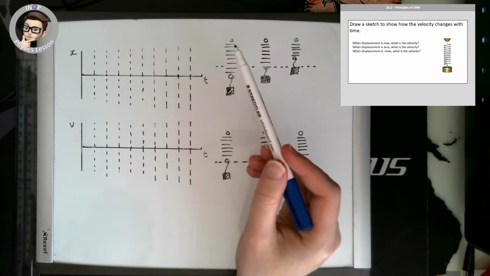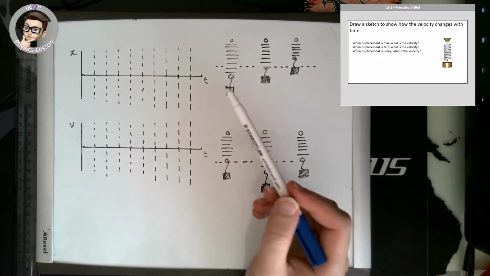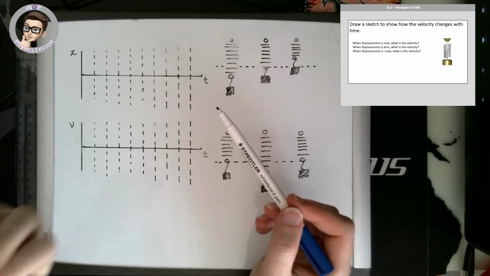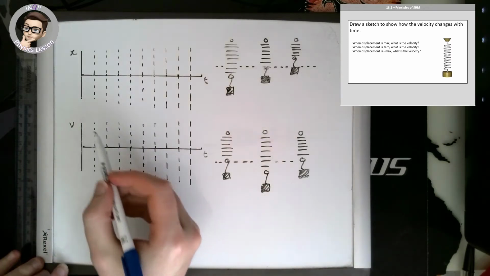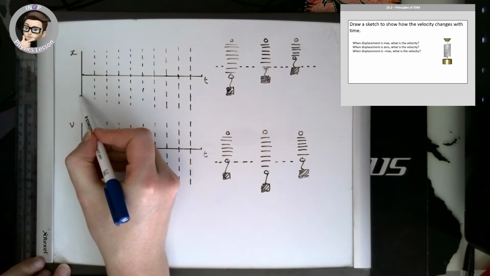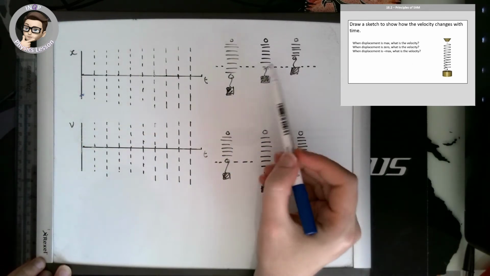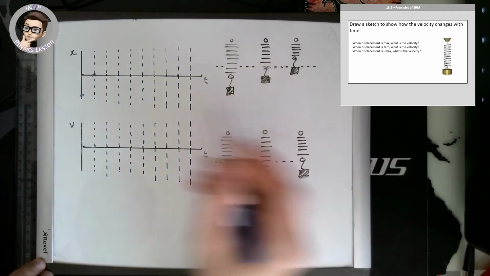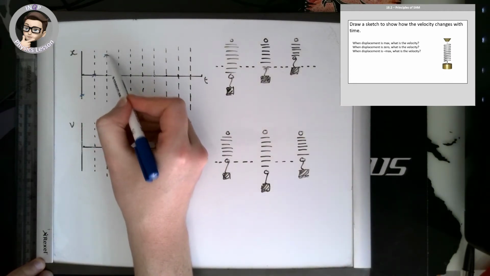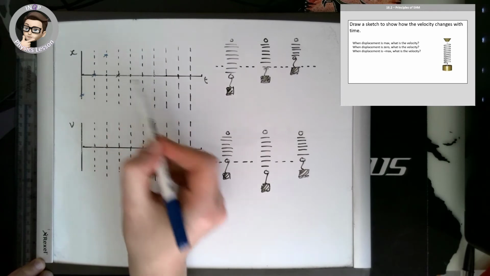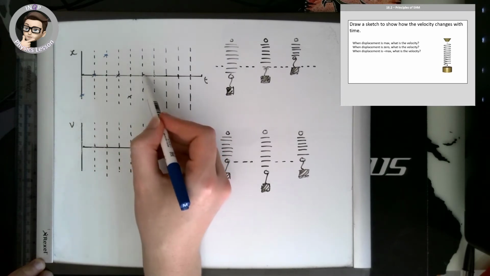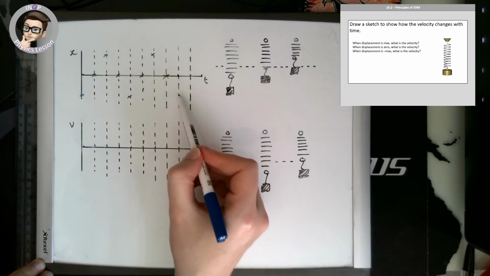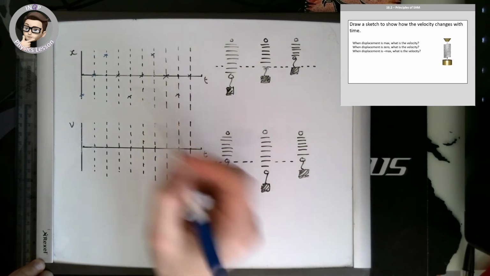So here I'm going to start my spring at the biggest negative displacement. So this is where I pulled the spring down and we are starting to curve. So we'll put a little cross there. So when it goes through 0, it's going to be that time there, and then it goes to the biggest positive displacement, so that's going to be that time there. And I'm sure you can now see what we're going to have is our inverse cosine. So it'll look something like this, which I'll now draw on.